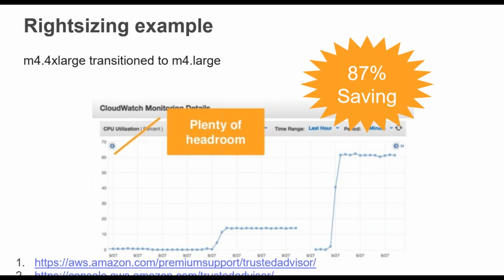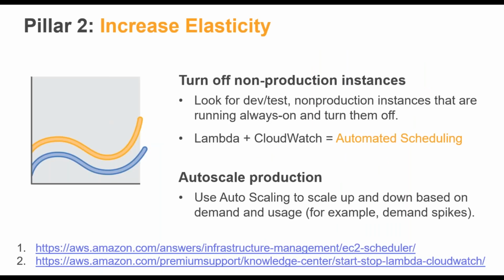The second pillar when it comes to cost optimization is making sure that you're utilizing the elasticity of the AWS environment. The same thing with right sizing. AWS resources can be reassigned, and they can be turned off and on on demand. Utilize that to your benefit. Turning off dev and test environments, or non-production instances, is one of the greatest mechanisms we see. Just looking at your environment today, think of instances that you don't need running 24/7 and potentially schedule that. There are tools that you can utilize to schedule it.